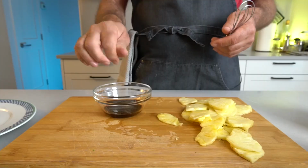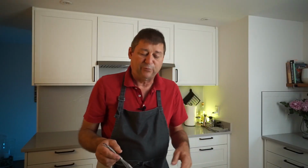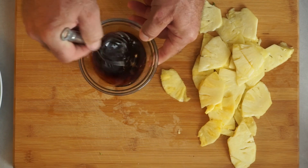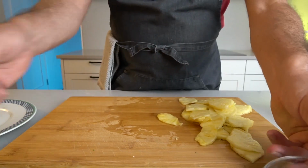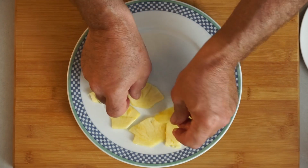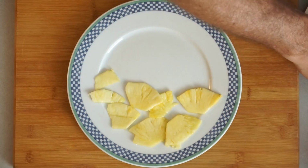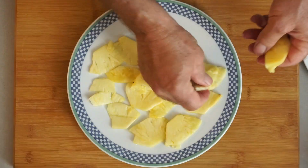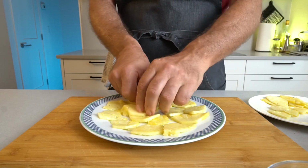Add a pinch of salt, not as much as you would usually add for a vinaigrette. You don't want the salt to overpower here. Quickly stir this up a little. There, ready to go. For assembly, it's really quick and easy. You just put your pineapple on the plate in more or less a single layer. In Mexico, this was a big pile, but I didn't think the presentation was all that pretty. Personally, when something says carpaccio, it means single layer to me.